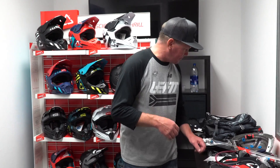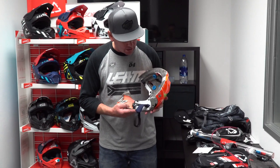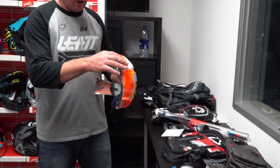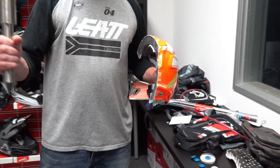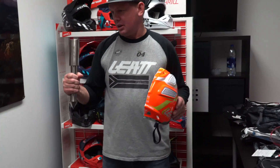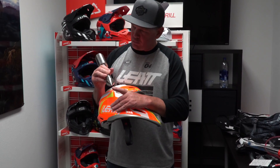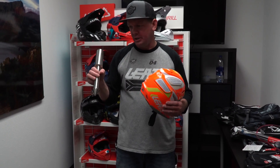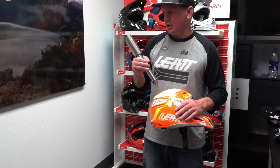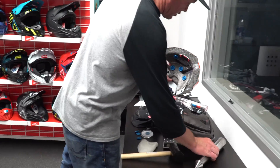We take 11 of these turbines and put them inside the shell of a helmet. Then we take a very strong outer shell that passes the DOT spike test. The DOT spike is a 6.6 pound spike that drops from 10 feet — about 1,600 pounds of impact on one point. It's designed so no part of the human body can resist it, and the helmet shell must resist it.